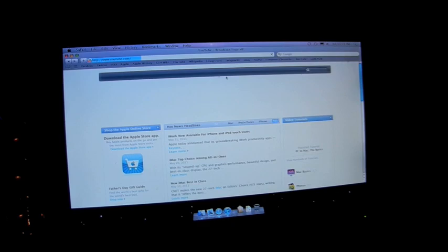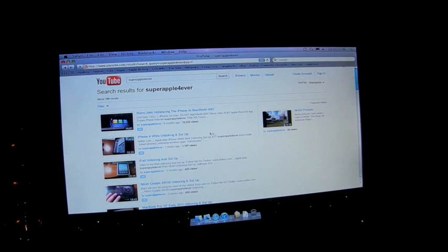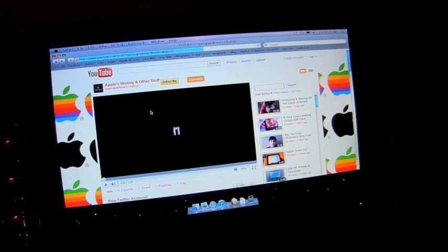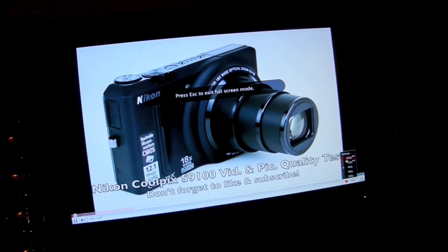I'll check out YouTube again, and I've decided if I can't watch 1080 or 720p video on here, I'm going to use HTML5 from now on, because I am not going to watch 280p video. I refuse to do that. Alright, so it appears to be playing in 360. So we'll just go all the way up to 1080p and see how it handles on here.